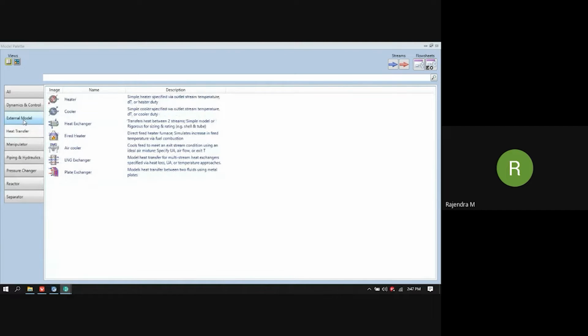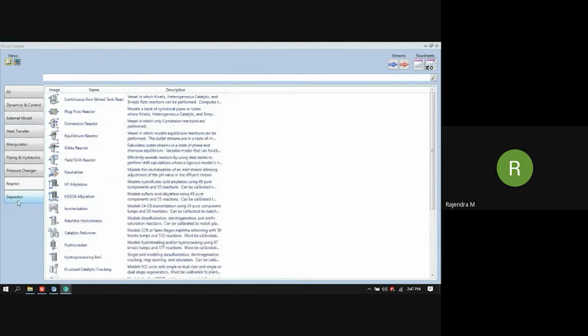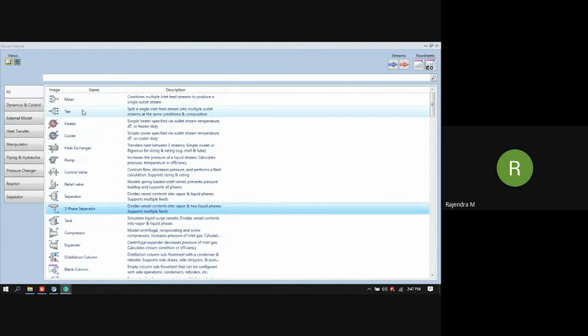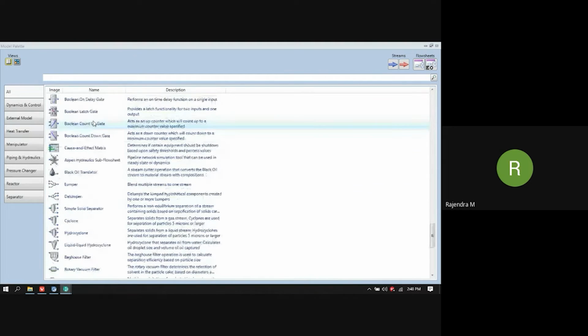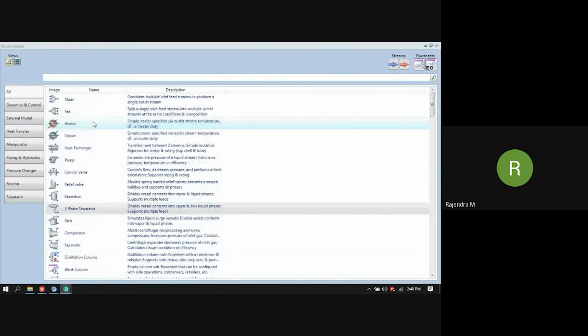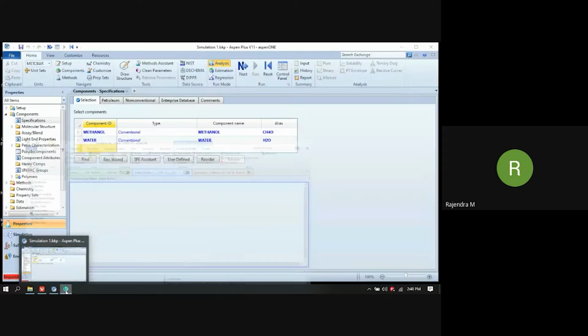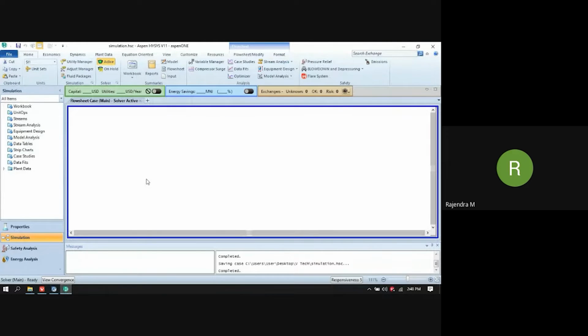They have built these as per the particular kind of unit, like a reactor, separator, and so on. After clicking on all, all the tabs are opened in a single window. Here we will add a single stream.